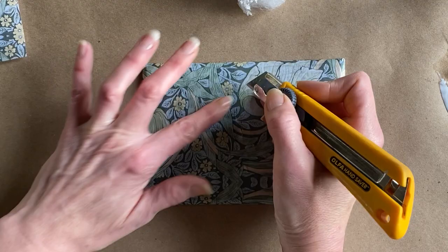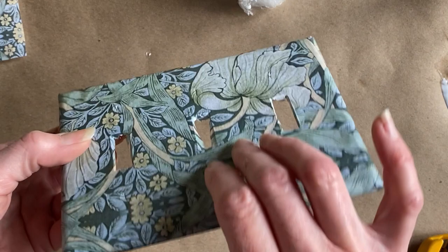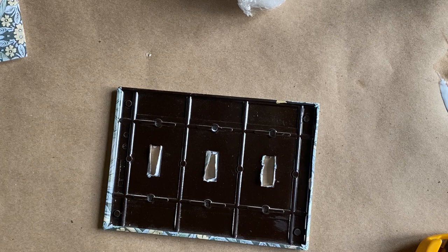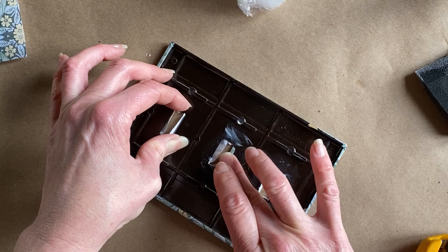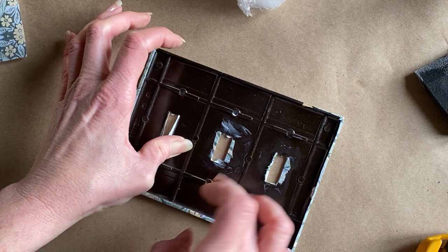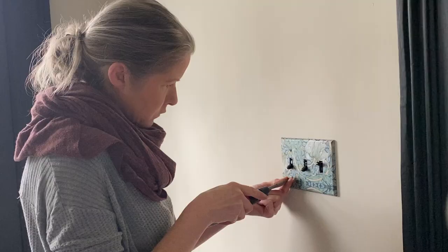This is a really fast, quick, easy way to recreate, restyle, and recycle what you already have. You can also decoupage over decoupage — so if you ever change your room style or colors, you can do it right over the existing decoupage. Once everything is done and dry, I put the Mod Podge on top of the decoupage again for a full and complete seal, so if you ever want to clean your switch plates, everything is sealed and you're good to go.